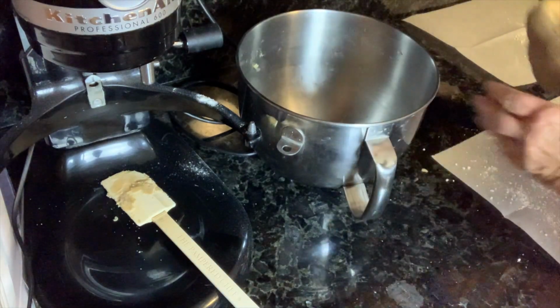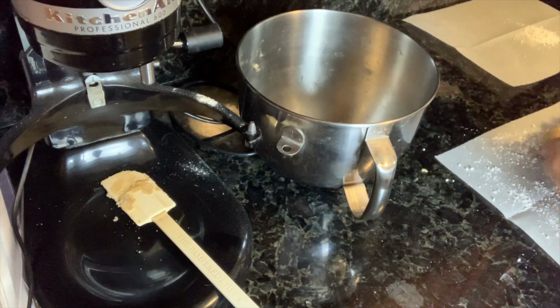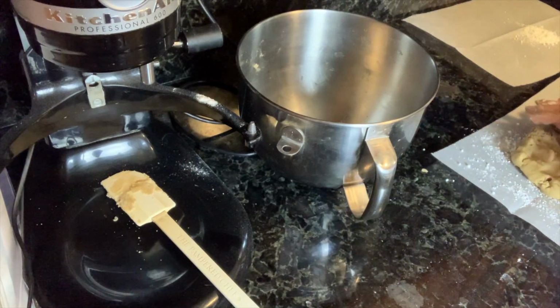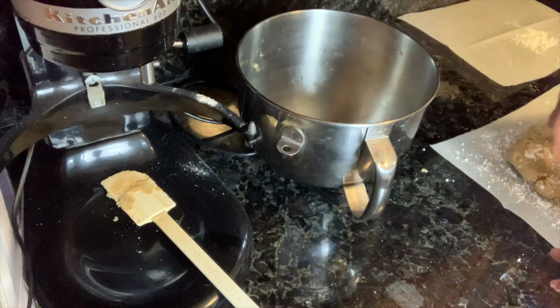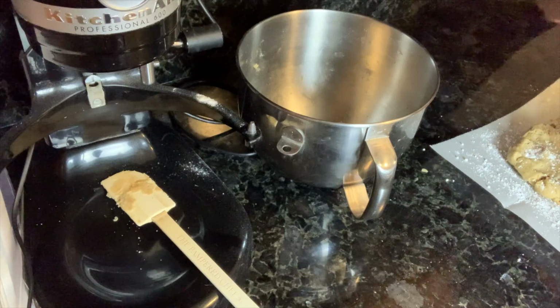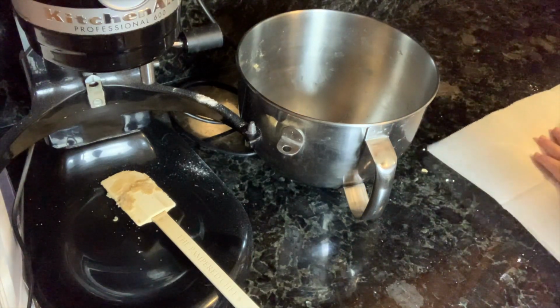So I'm gonna put it on one sheet for the bottom, and I'm going to roll it out into a rectangle the size of what I've got here. I'm going to sprinkle some on top. And yes, my counters become a mess.